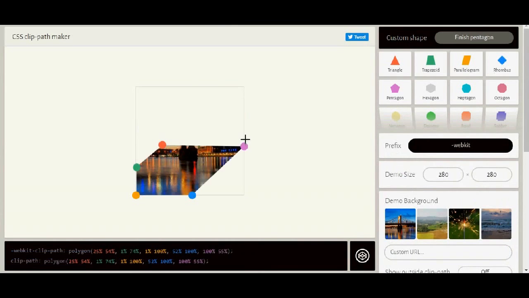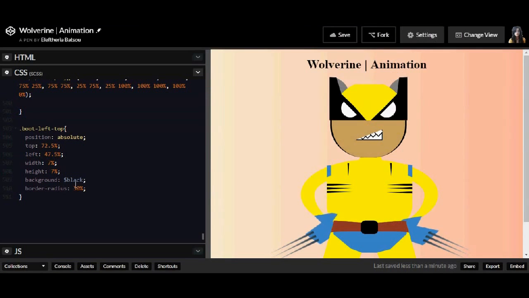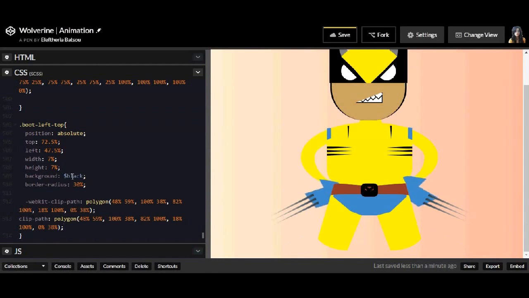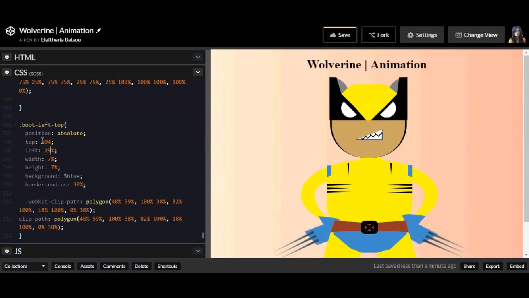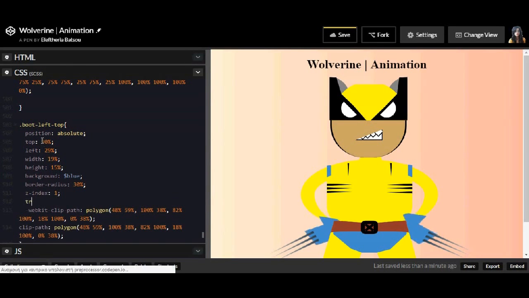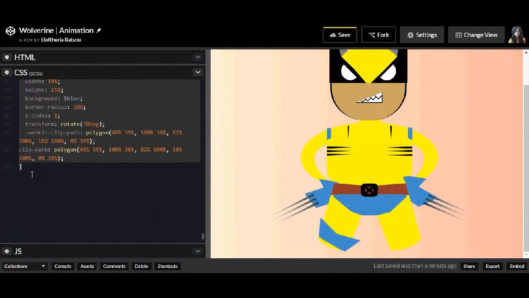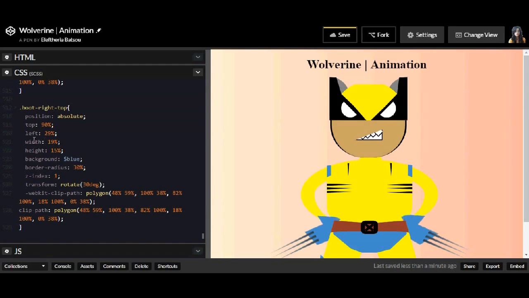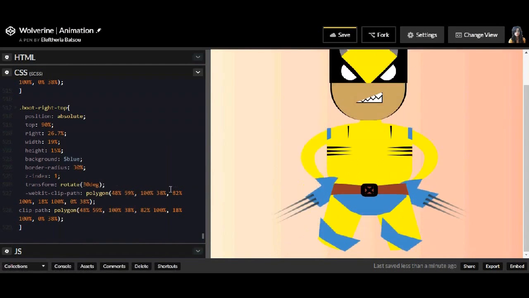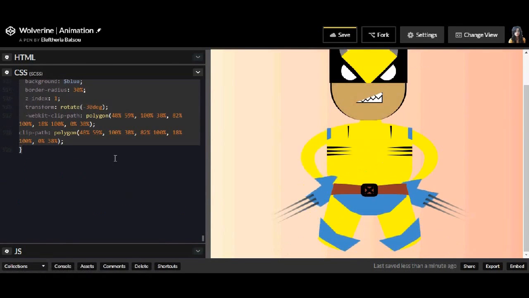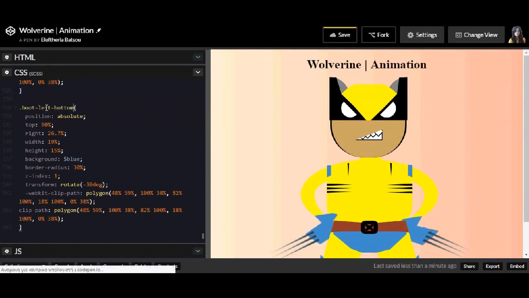And now for the boots, of course you can make whatever shape you like, but for me I think that's a nice one. I'm going to adjust all my properties, and now I am going to do the same for the right boot, but here the transform will be -30 degrees. So our shape is the same, but the transform is different.